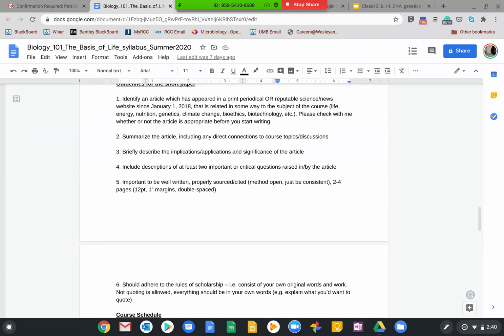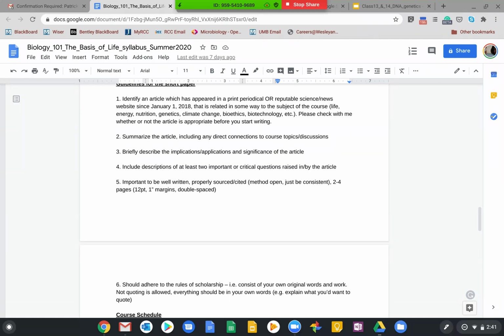The second thing is, please make sure you check with me before you write about your article, because I don't want you to choose the wrong topic, in the sense of I don't want it to be a wrong type of article. As the assignment says, it's going to be a news article. You can go to a reputable source. NPR is one of the best, as is The Atlantic. But anything like CNN, Washington Post, MSNBC, things that have a reputable name behind them, are great places to go to get some news articles for science.